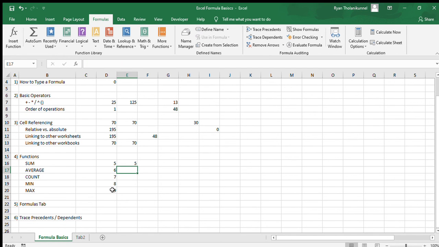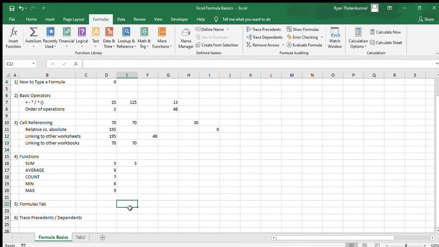So when I press enter, we get 5. And just to show you how that works, if I were to do equals count and only select 4 of them, that should return 4. And if I do equals count and select all 5 plus a couple extra, so I have 10 cells in my range, I close my parentheses and press enter, it's still returning 5 because in the range I selected, only 5 of those cells have numbers.